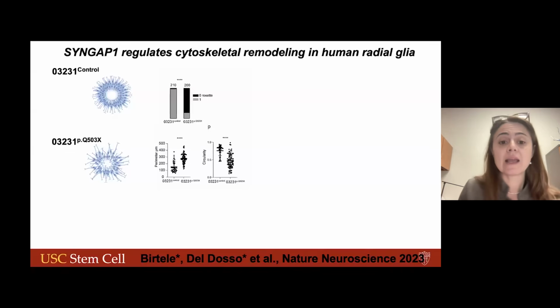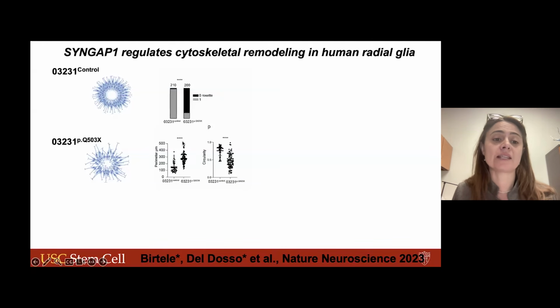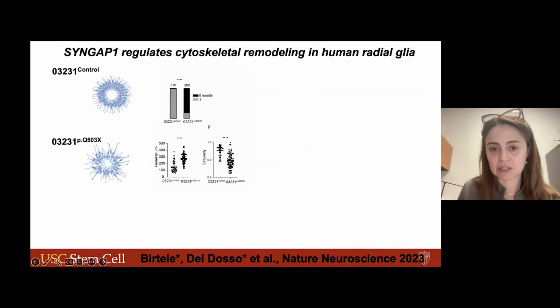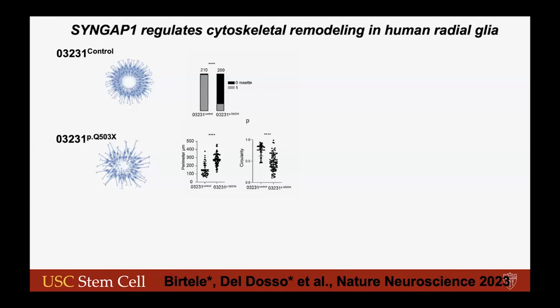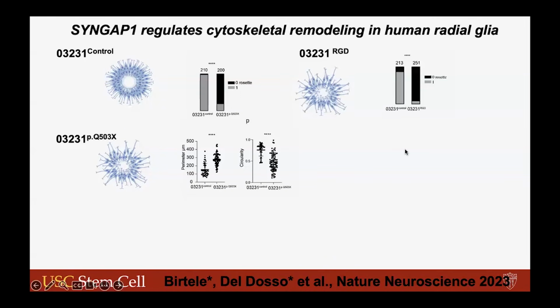these disorders are very much dependent on the genetic background, and so we decided to edit this variant in another genetic background, so in a control line. And sure enough, we found that the same phenotype was recapitulated also in a different genetic background. We also looked at another variant. Actually, we disrupted the RAS-GAP domain of the SYNGAP protein, and we found that the phenotype was again recapitulated, suggesting that the RAS-GAP enzymatic domain of SYNGAP1 is involved in this early developmental process.